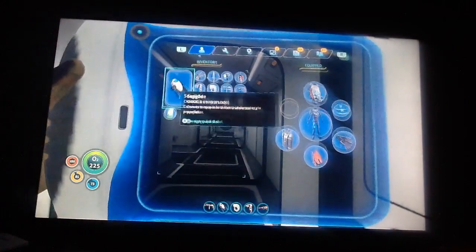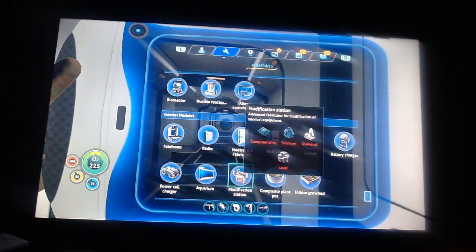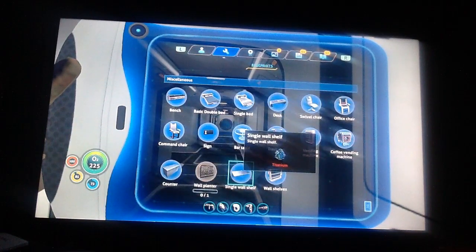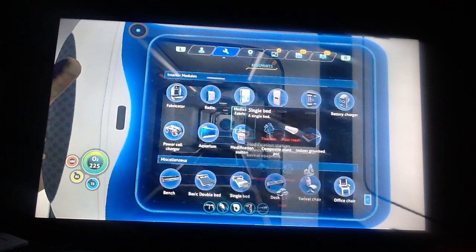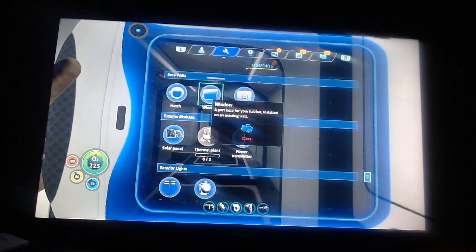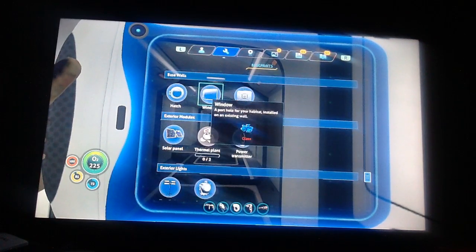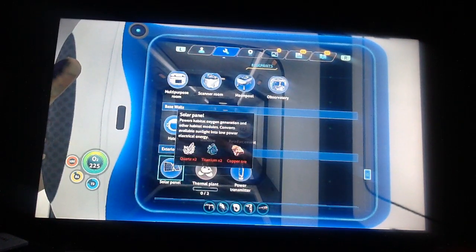Alrighty. Okay, so next in our agenda, now that we have Nugget nice and safe, we made the battery charger, so that's all fine. The next portion, because making a base is fine, I mostly just need titanium and maybe some lead, which I have plenty. The next thing I want to do is make a door right here. Maybe you could. Solar panels, once again, also... Oh, you need copper and quartz, but we have a few coppers to make a few. Okay, so we definitely need to save those.